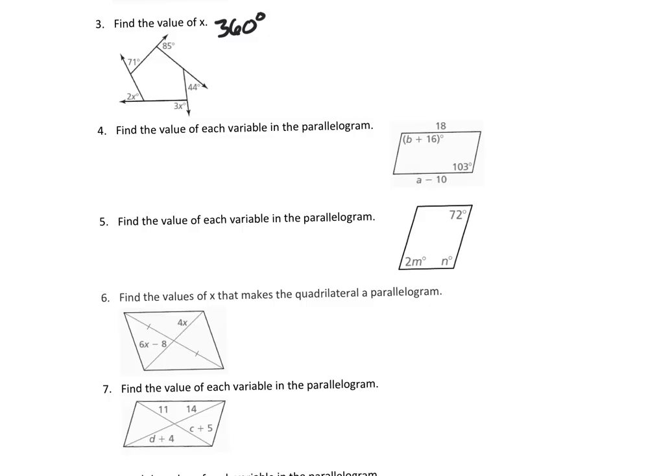Okay, here's where your foldable can come in to help you. It tells me in this picture what kind of figure we have. It tells me that I have a parallelogram. So I'm going to open up parallelogram, and I'm going to look at the properties of a parallelogram. And these two are opposite angles, right? So what do we know about opposite angles in a parallelogram? What do you say, Xander? Congruent, yep. So all I would have to do here is set b plus 16 equal to 103.